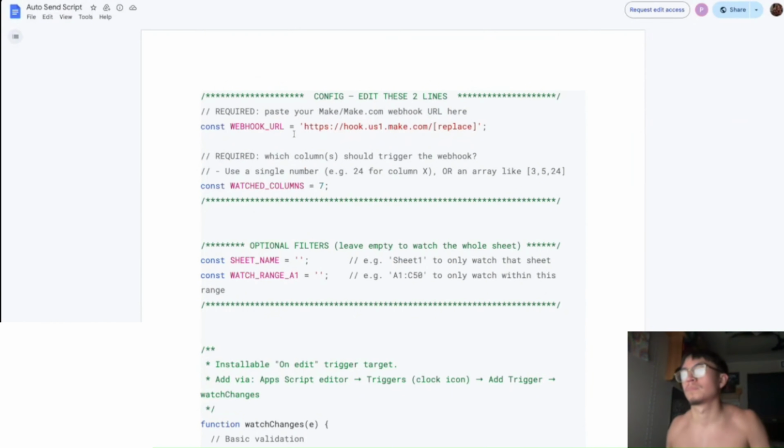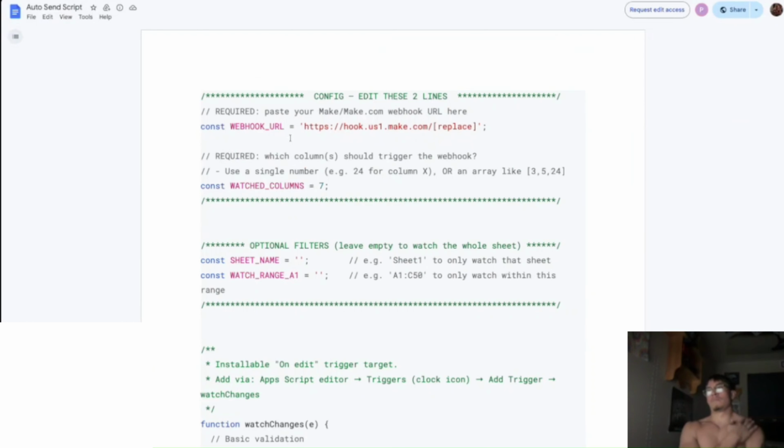And by the way, I'm going to be giving you guys this document, this entire script. If you do not have access to this, send me a message and I will get it to you. But this will be posted as part of the resources of this project. If you go to wherever I posted those resources, you're going to be able to see this auto send script and use it when you're at this point right here.